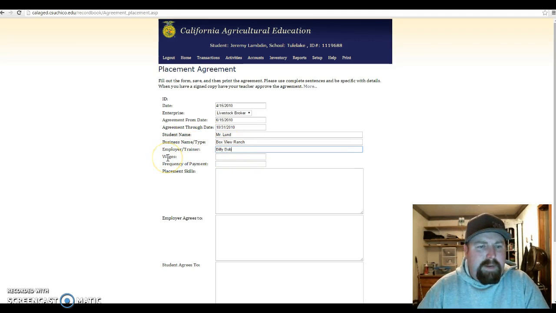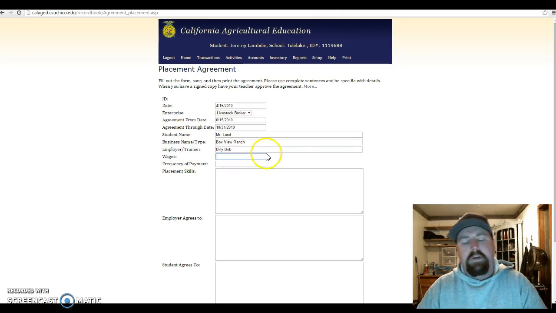Wages, well, wages is your paycheck, right? How much are you earning in your wages? Most often you're going to put this in as an hourly form. So maybe you're making $9.50 per hour. So remember /HR means per hour.